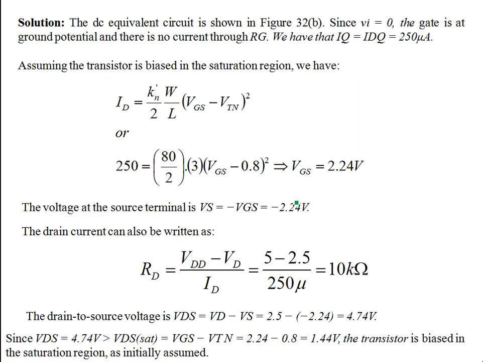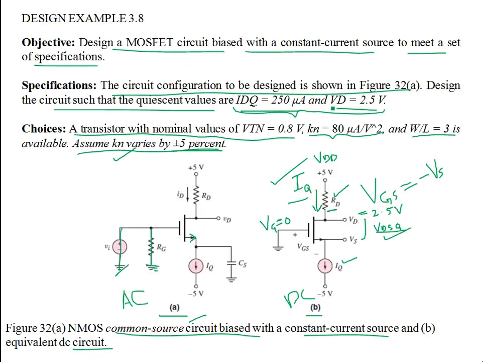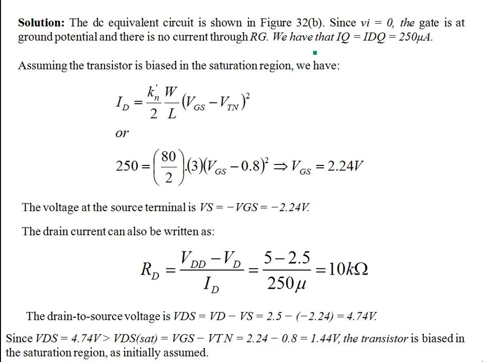Okay, so let's see. The first thing is we start with the same assumption: since your transistor is on, it's either in the sat region or in the non-sat region. If you look at this equation, this parameter is your conduction parameter Kn, and then you have a quadratic. So VGS is non-zero, although VG is 0. So let's assume the transistor is biased in the sat region first. VDN is given as 0.8 volts. So that's fixed over here.